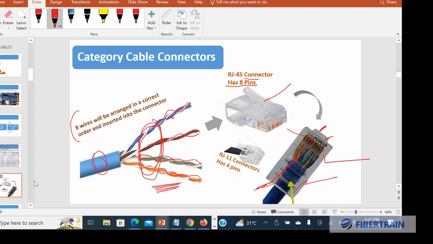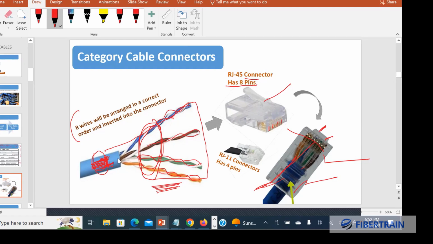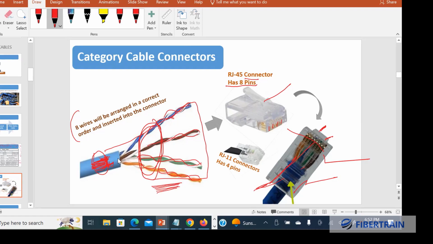Yeah, there are some tools we will use to strip off the back. Actually, the cable, you see this cover here, where I'm highlighting. It covers everything like this. It covers it to the mouth, right? So we need to use a certain tool to strip off the back cover so that we'll be able to see the wires inside. Correct. And we begin to untwist the wires. Oh, okay. Yeah, good to know. Yeah. And so the cable comes in a pack. It's inside a carton, right?